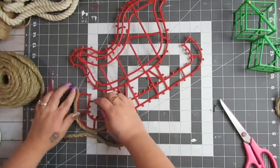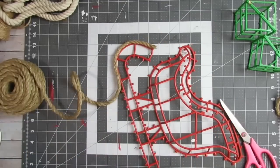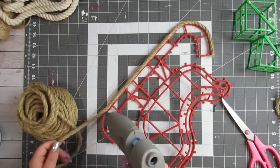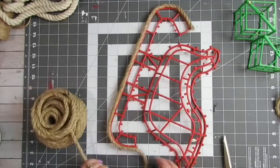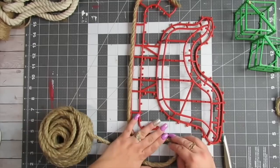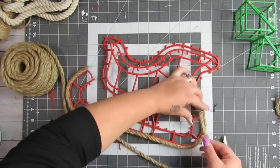So I take this roll of nautical rope. Now, Dollar Tree does have some. I could not find any anywhere, and my husband had these out in the shed, so he did give them to me. He had a bunch of rolls, so they were from Ace Hardware, and I don't think you would need any more than one roll if you wanted to get a bigger roll, but like I said, they do have them at Dollar Tree.